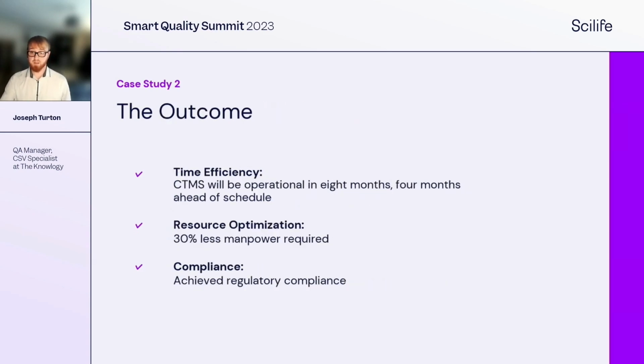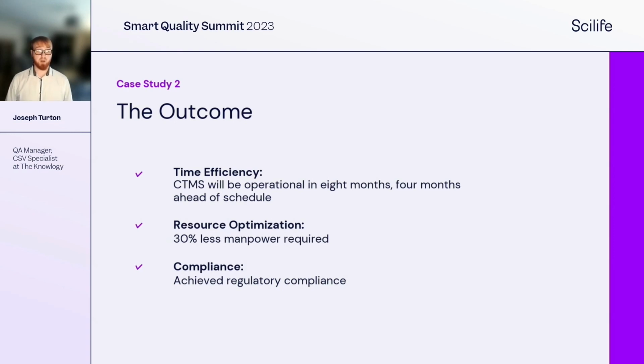So some of the outcomes. The time spent was cut down by a third, allowing for a quicker deployment of the system, also ensuring no compromise in the critical functionalities or the patient safety or regulatory standards. The resource savings were quite significant from the prioritization of their efforts. They saved a third of their manpower, which would otherwise have been engaged in an extensive validation process. So think of the important things that those people are doing instead of validations.